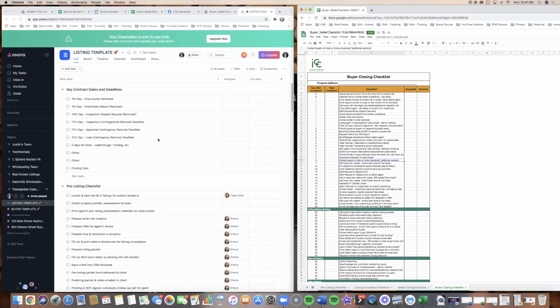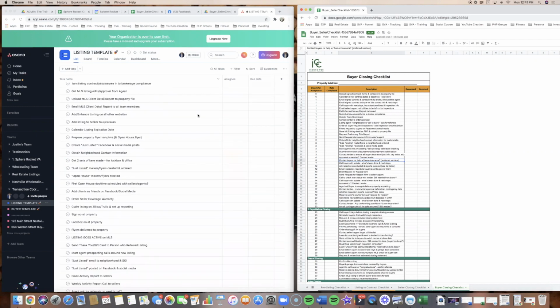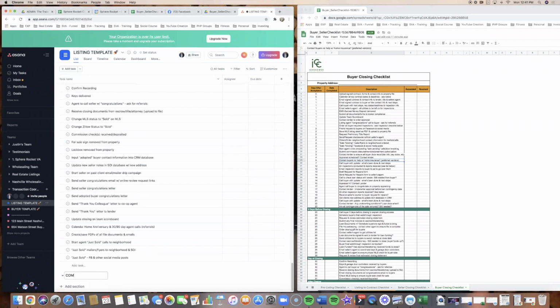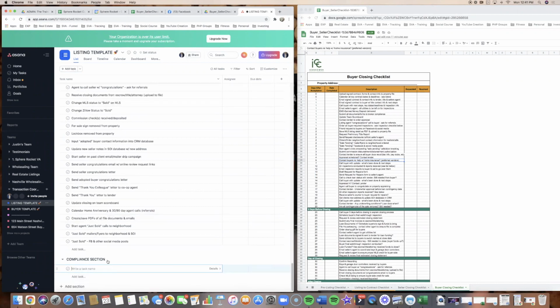One of the ways, especially in California with as many of the things as you guys have, one of the things that I would do is create something that we call a compliance section. So for here, let's just say we call this a compliance section. So Sarah, is it fair to say that like most transactions, you guys have like a COVID-19 waiver type document or something new now? Yes. So let's say that had to be turned in for every transaction.